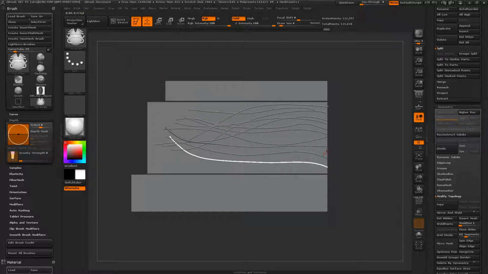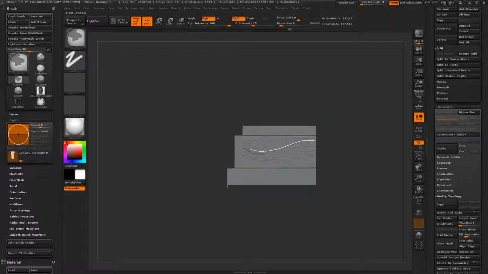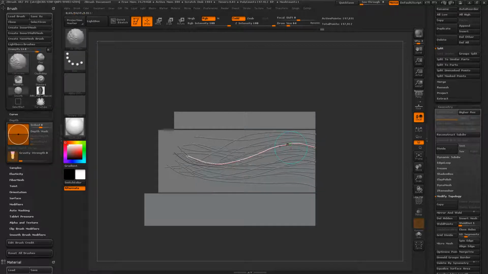Now there are a couple of different ways that we can bake the output from this. One is to just use things like masking and baking in ZBrush, but ZBrush is notoriously difficult to work with when it comes to baking, so I'm not going to do that. Instead, I'm going to take the output from this and put it into Toolbag and bake from there. And that'll allow me to do a few things, but the key thing is that I will be able to get lots of usable textures from it very quickly, since Toolbag bakes very quickly and easily.